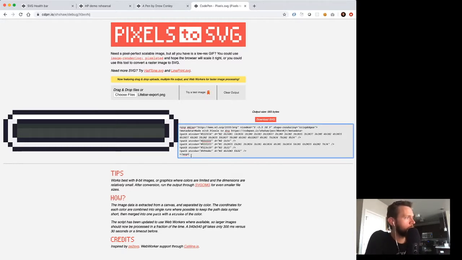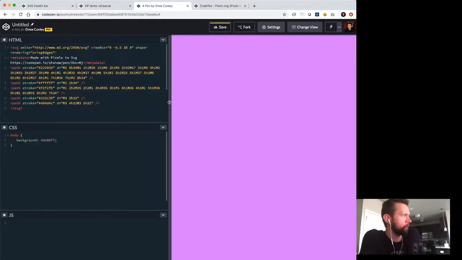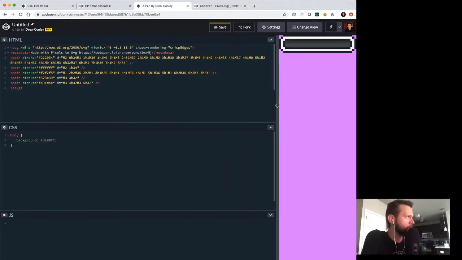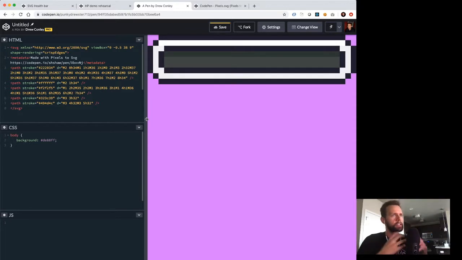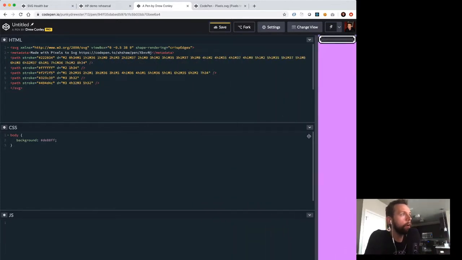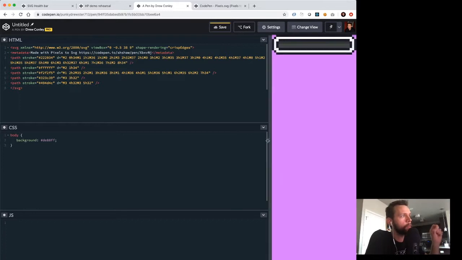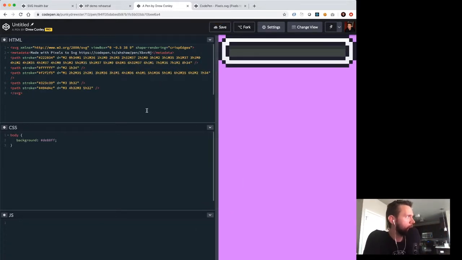And so what I'm going to do is just copy the SVG. I've started a blank new CodePen over here, and I'll just paste the SVG into the CodePen and just see what we're looking at right off the fly. The SVG is expanding to fill its entire container. And so as I move the window down, you see that image get smaller. But you can see that it retains that nice pixel perfect clarity, which is excellent. It's exactly what we want.